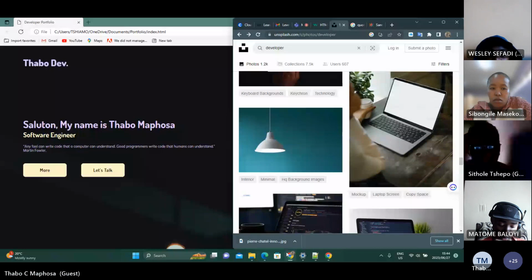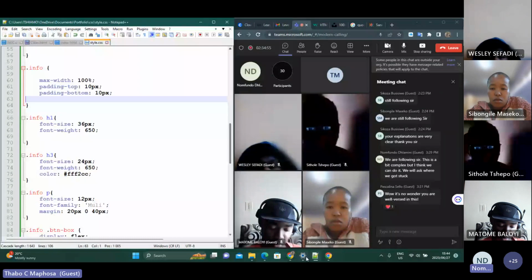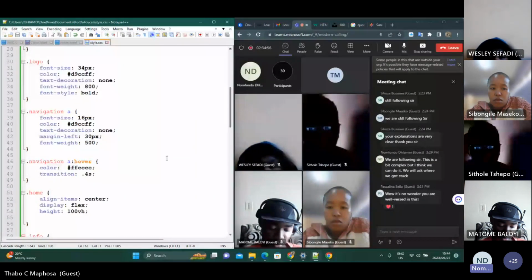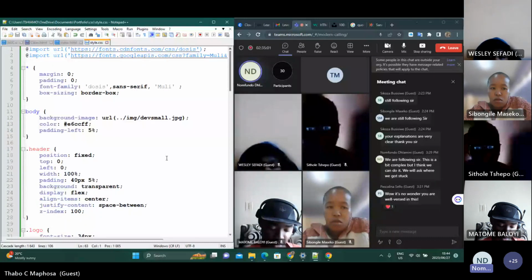So on CSS, can you scroll up? Scroll up. Yes, and also on Notepad, because I think I have a different code than yours that I'm gonna follow, but it doesn't matter so long as you've got your CV, right? Yeah, as long as you have your CV. No, I'm not saying copy my code so that we can develop your own CV.